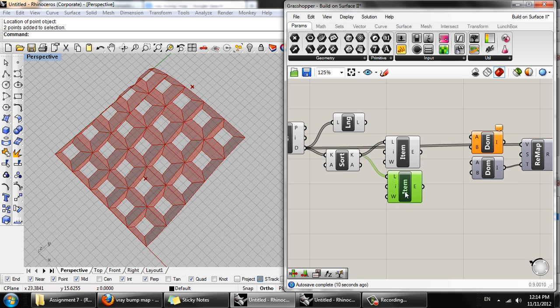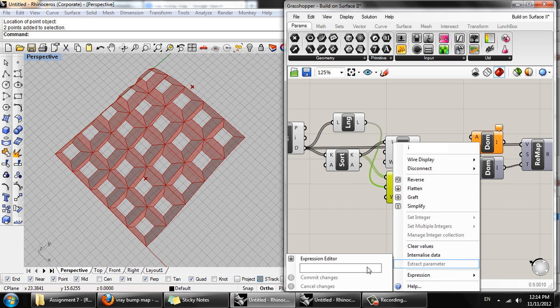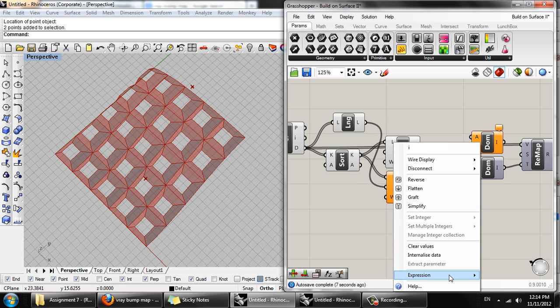So we can just copy that, and the list length will tell us item number 25, but actually we want item number 24. That's why this is turned yellow. We can add an expression, I minus 1.